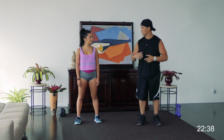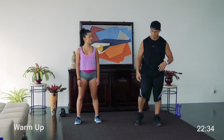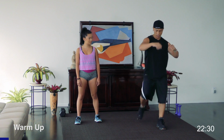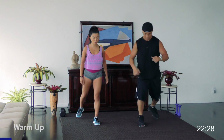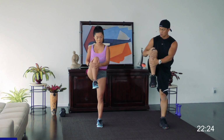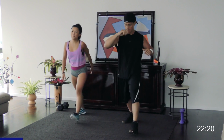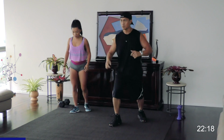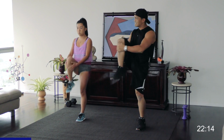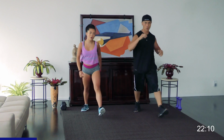Christina, as always, before we do any exercise, we gotta do a little warm up, okay? So we gotta do a little active warm up. Go ahead and just do the high knee up, and then we'll switch back and forth. Like this, pull, stretch, then the other side. Breathe out. There you go. This gets your body moving, get your heart moving, because you always want to be a little bit warmed up and never go into any exercise where you're cold, okay?